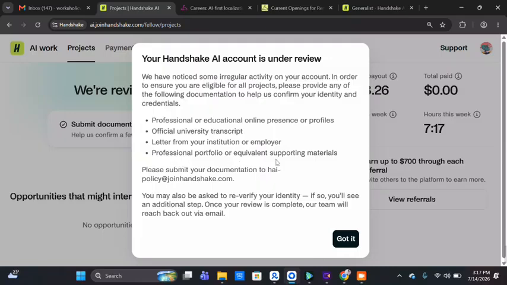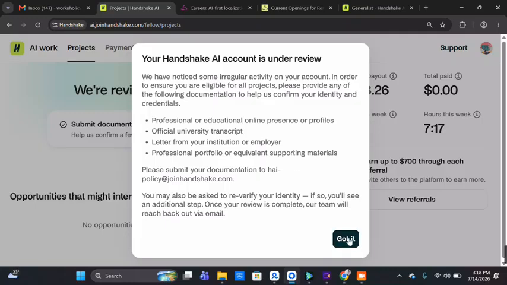The reason for this is there is inconsistency in your account. There are many things that cause this issue. It is either from your profile, or from your identity verification, or from your CV, sorry, your resume. Maybe there are inconsistencies in your resume. For example, when you are signing up, you used Harvard University, but in your CV, it's another university. So it's going to raise some suspicions. So there are many things you need to avoid. This part I will still cover in more detail, how to avoid this issue.